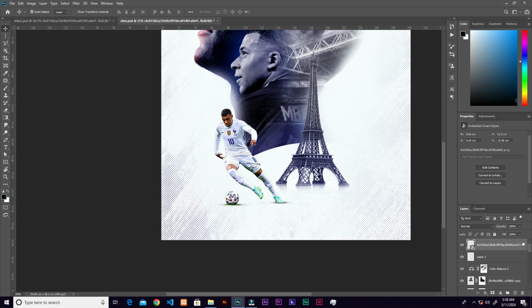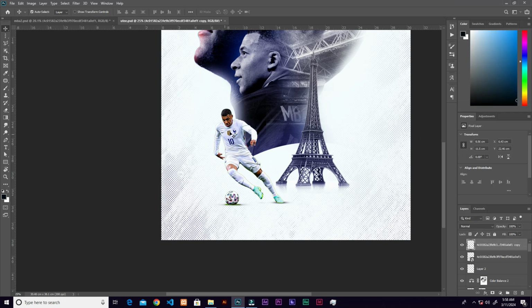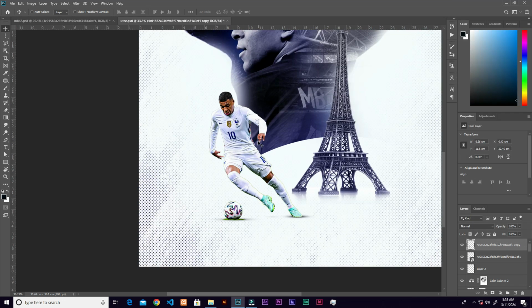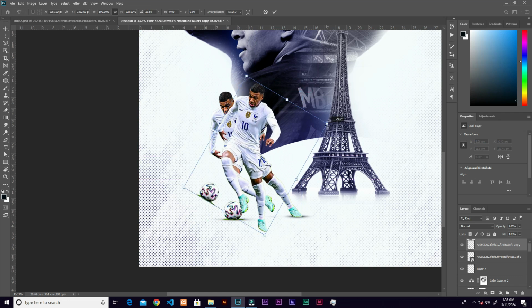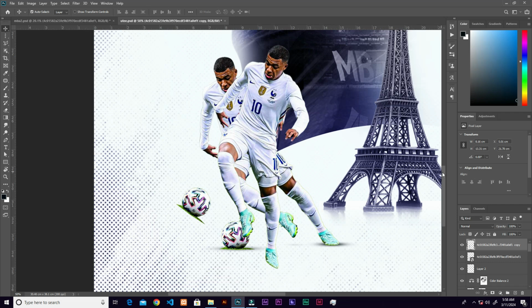Now here is the case. Duplicate this layer or drag it to the plus icon. Right click and then rasterize this image or layer. Control T for the free transform. Rotate it and make it look like this as you're seeing. And the reason why we are doing this is because we are going to tap every color that he's wearing. Okay, and we are going to do that with the color marquee tool.